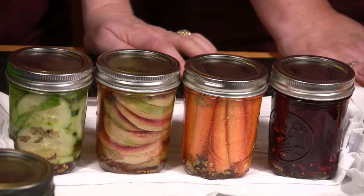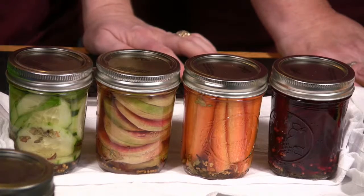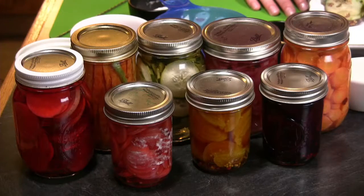Let these pickle in your refrigerator a week to 10 days, then try them. You can always let them go a little bit longer, or if you can't wait, just jump right in — they're just not going to be as soft, but raw vegetables aren't soft anyway. These are obviously great as they are. We love topping salads, sandwiches, tacos, burgers, and chicken. You can put these in tuna salad — chopped up pickles in tuna salad totally make it pop. The pickles are crunchy and tangy and add a kick to everything.